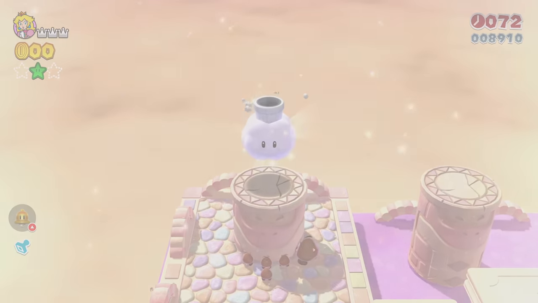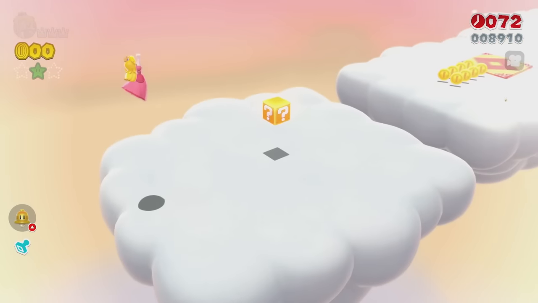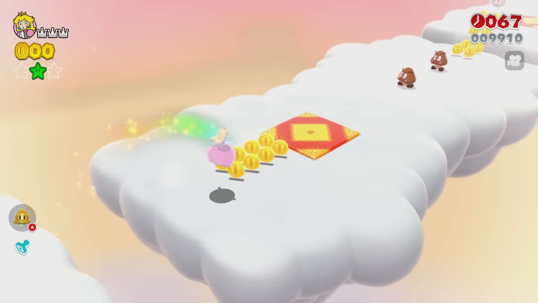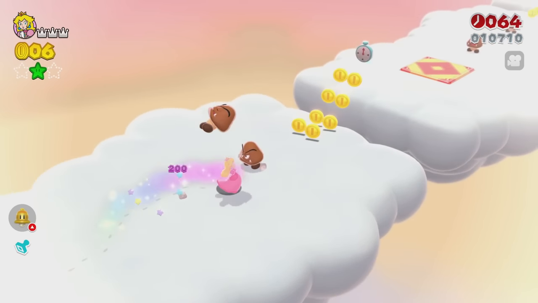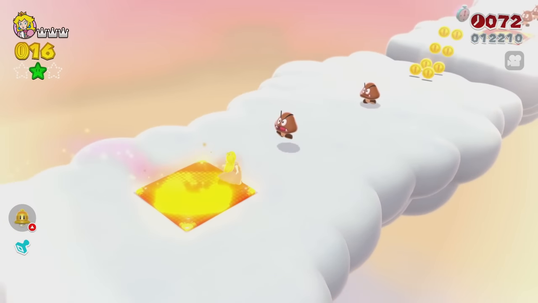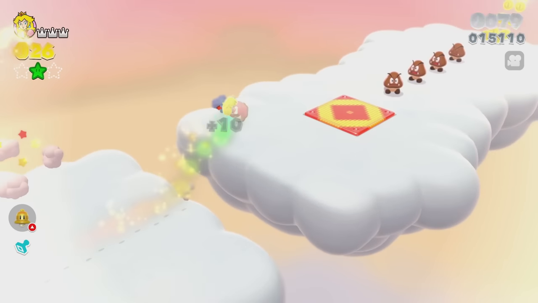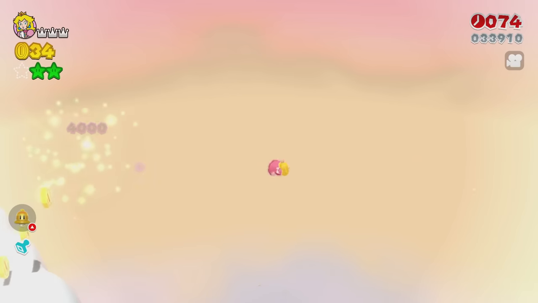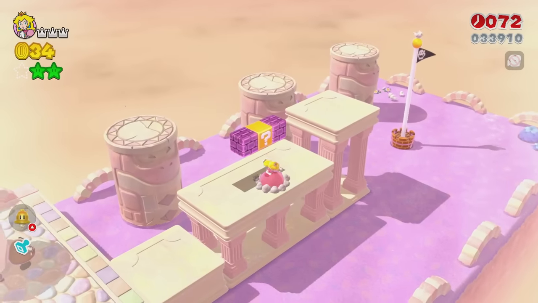Wait a minute, I missed one of the green stars. I think there's actually a green star at the beginning of the level. Oh no, oh no. Am I gonna have enough time to go back and get it? Oh no. Wait, this should give me extra time, right? Okay, there's an extra 10 seconds. That's another extra 10 seconds. Let's go. Okay, there we go. Okay, we got everything except for the first green star.